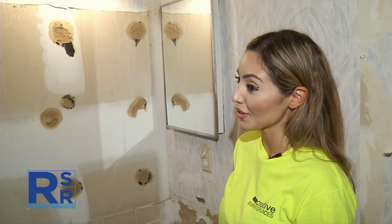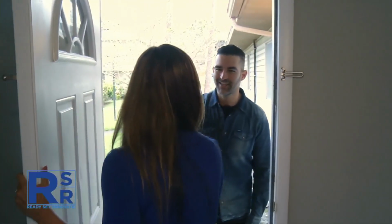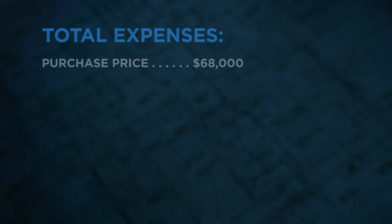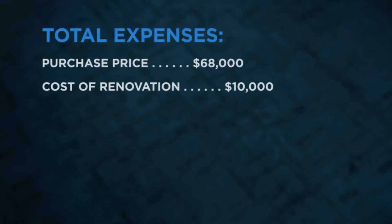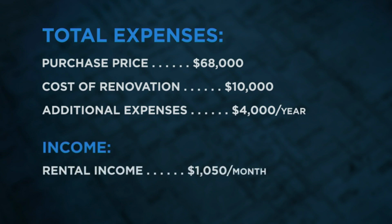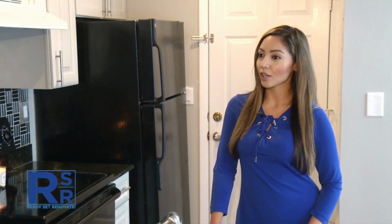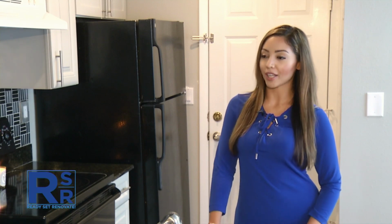in just 12 weeks. By her third showing, Elizabeth had the rental deal sealed for $1,050 a month. Since she paid cash for the property and the renovations, the only expenses are insurance, maintenance, and taxes, which add up to about $4,000 a year. That means Elizabeth is pocketing about $8,000 in cash annually. Are you planning on keeping this as a rental, or do you think at some point you would sell it? I think for now, we're thinking long-term, and we want to keep it as a rental. Real estate consultant Harry Collison gives Elizabeth the green light to keep investing in property, considering how well she did with her condo.